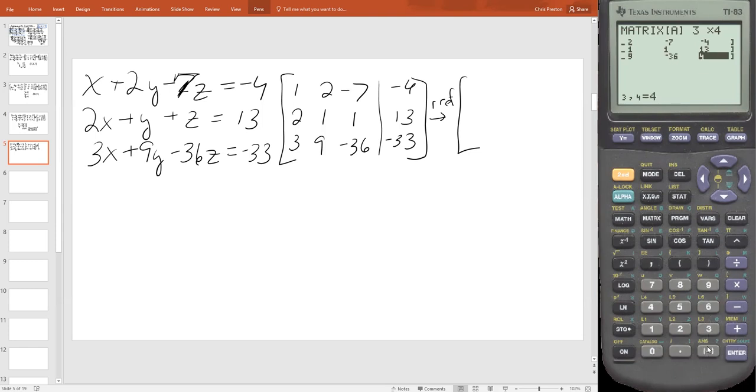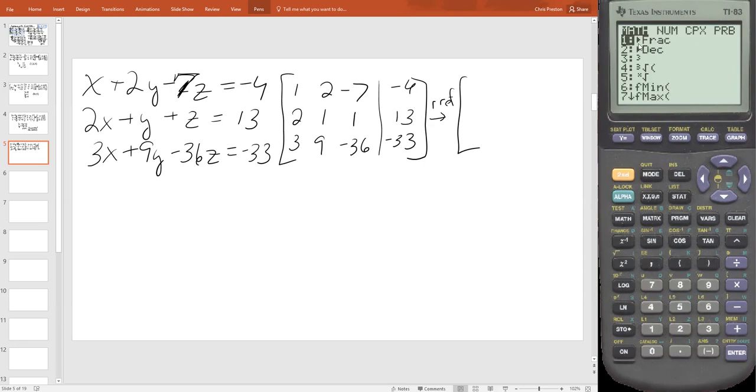6 and -33. Okay. Again, once you get all that typed in there, watch your signs. Don't leave off a negative. We're going to hit second, quit. Then second matrix. Again, second x to the -1 will take you to your matrix menu. Go over to math, reduce row echelon form, second matrix, second x to the -1. I'm going to choose my matrix A. That's where I put it in.